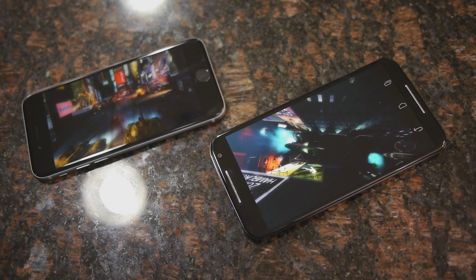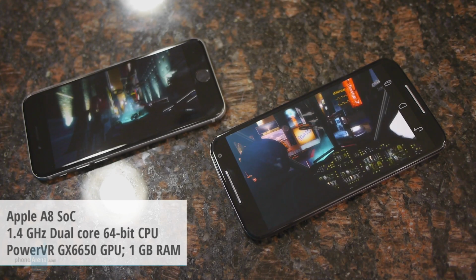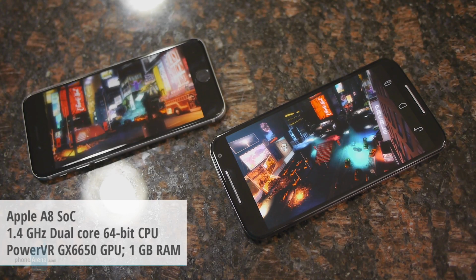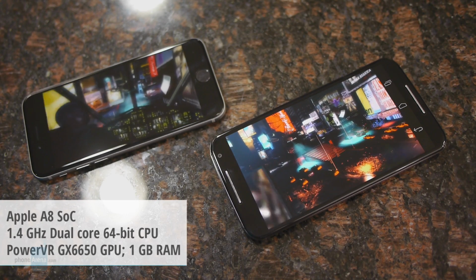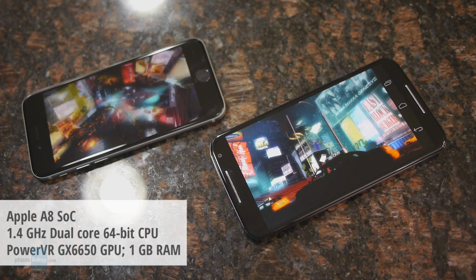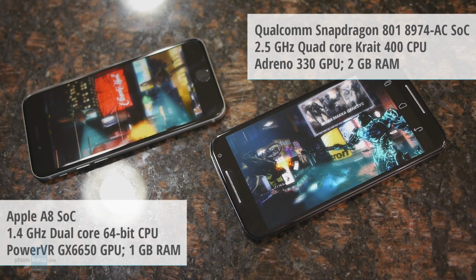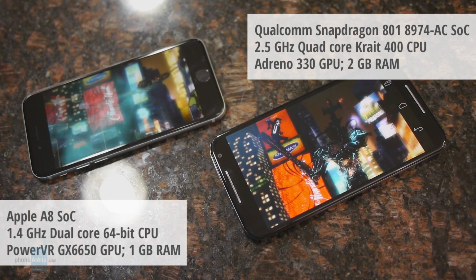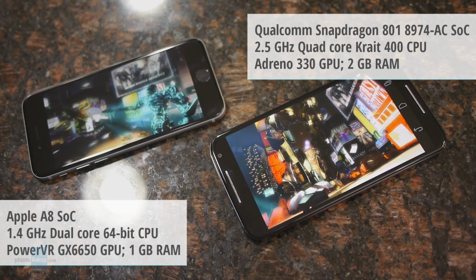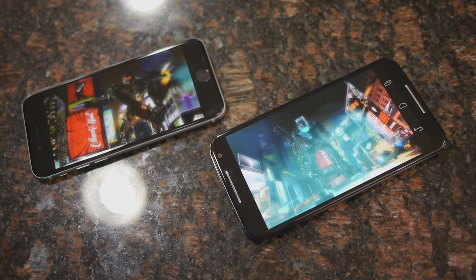The iPhone 6 is powered by Apple's dual-core 1.4 GHz Apple A8 chip with 1 GB of RAM. That's based on 64-bit architecture. Now, if you look at the numbers and the dual-core aspect of it, it might not seem as intensive compared to the Moto X's quad-core 2.5 GHz Qualcomm Snapdragon 801 chipset with 2 GB of RAM. But Apple's offering is equally on par, if not better in some aspects, like 3D gaming. We do notice a snappier look with it, but at the end of the day, both excel in this area.